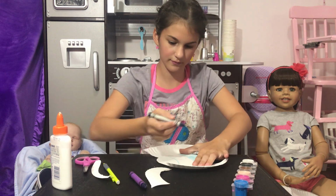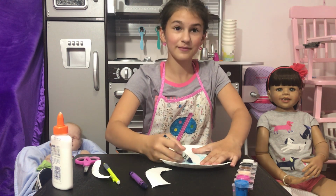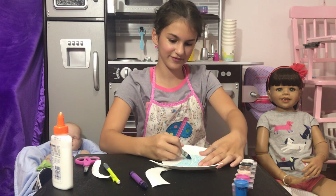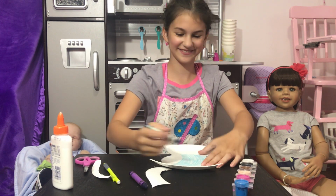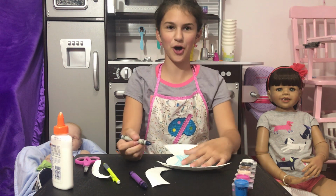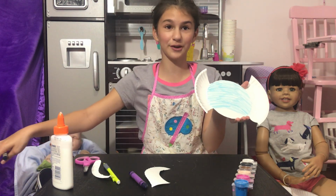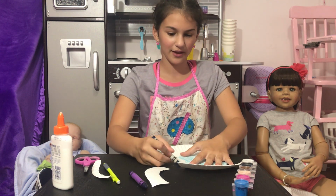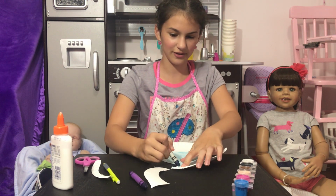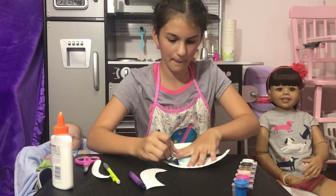Actually, I think it would be a really good idea for an older, younger sibling craft idea. Because you like playing school, so if somebody doesn't want to play school with their dolls, they can play school and help their mom occupy their younger sibling. Especially with the rainbow craft that we're going to make in a second, you could use those in it if you played school, and this would make a cute little art lesson. So, the ears are really good. I may title the video with that, older, younger sibling craft ideas. I think that's a good idea.